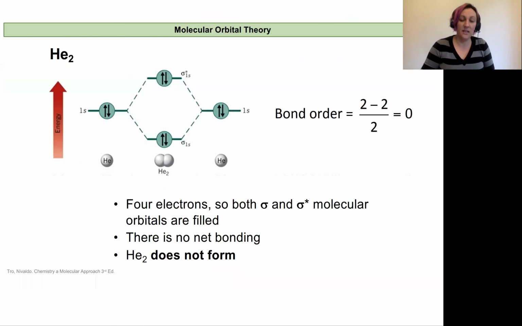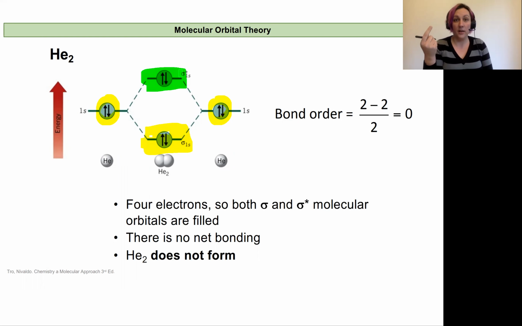Let's look at helium. This is another simple one, where we're only working with s orbitals as atomic orbitals. So in this case, we create the same looking molecular orbital diagram that we did for hydrogen, right? We just have more electrons coming from each of our atomic orbitals to contribute to the molecular orbital. And so when we do that, we have 4 to work with. So we'll first occupy our lowest energy level, and we'll have our 2 electrons in the bottom. And then after that, we'll occupy the higher anti-bonding orbital, and it'll take 2 electrons. And then I've used all 4.